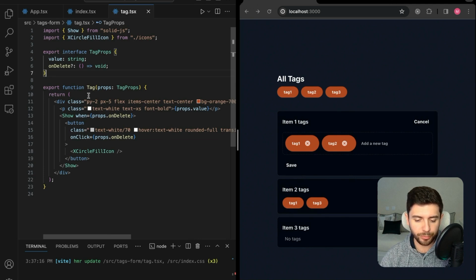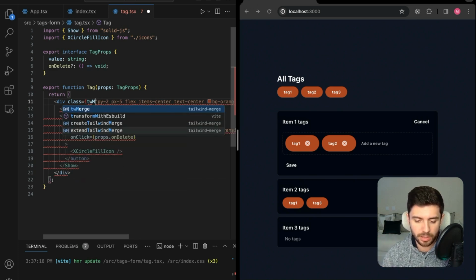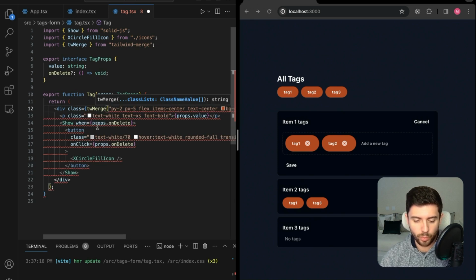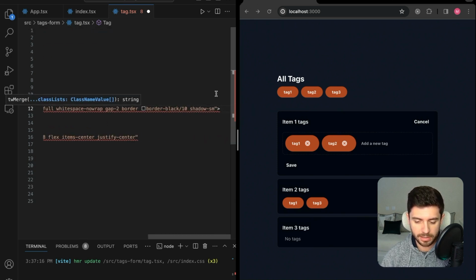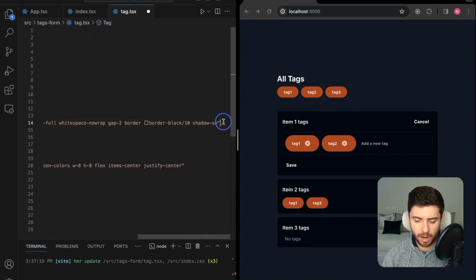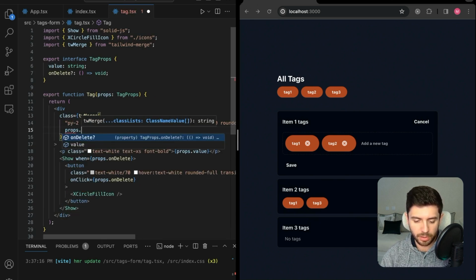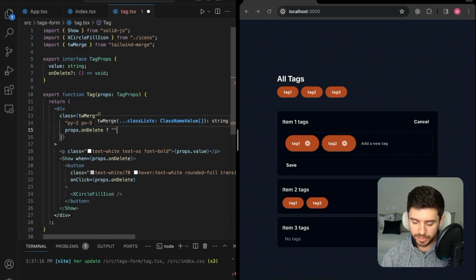Okay, now this looks a little bit weird. So in order to fix this, what we are going to do is change the button itself. So the tag itself. So let's go ahead and use the Tailwind merge function. Again, wrap all of our classes inside, like so. And this will be our main class for the tag. But now what we want to do is, if there is a props onDelete, then render this.